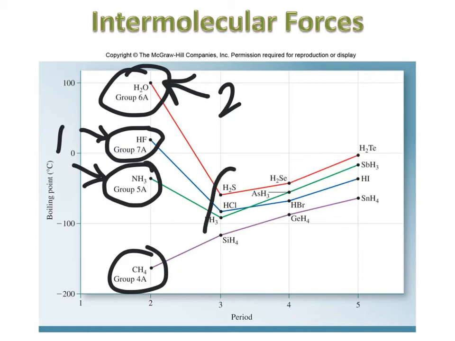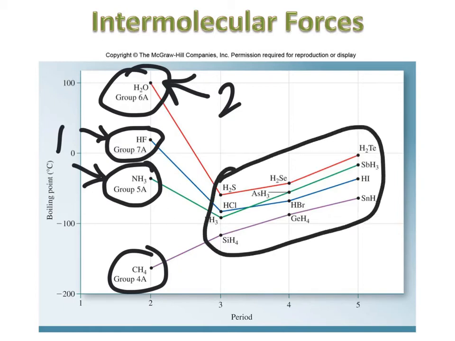Then you'll note here that we end up with trends that look like they might have some effect as we go down the periodic table. But if we had followed, let's say, this line with hydrogen sulfide, hydrogen selenide, if we had followed that back to where it would have been, water would have had a boiling point down here of about minus 90 or so if it had followed the trend. So it is definitely showing effects of the hydrogen bonding.